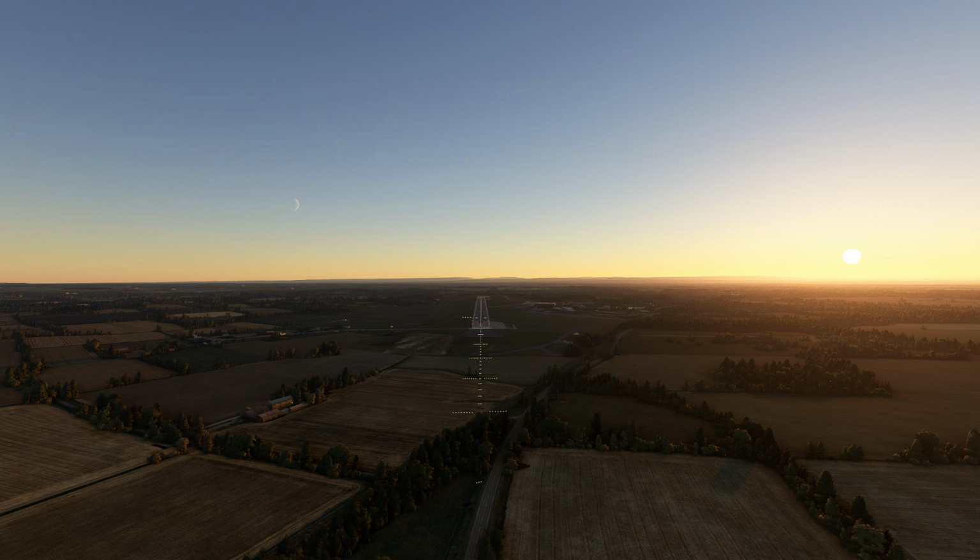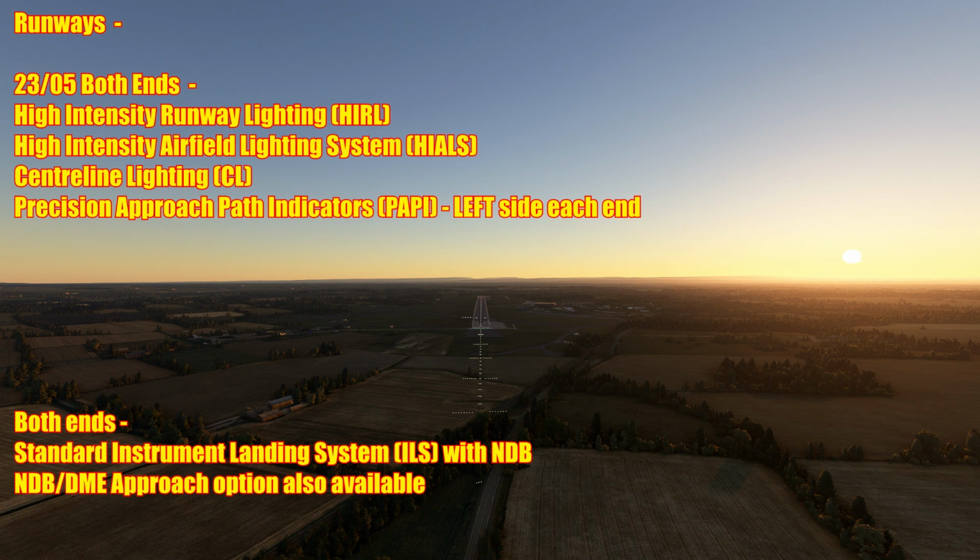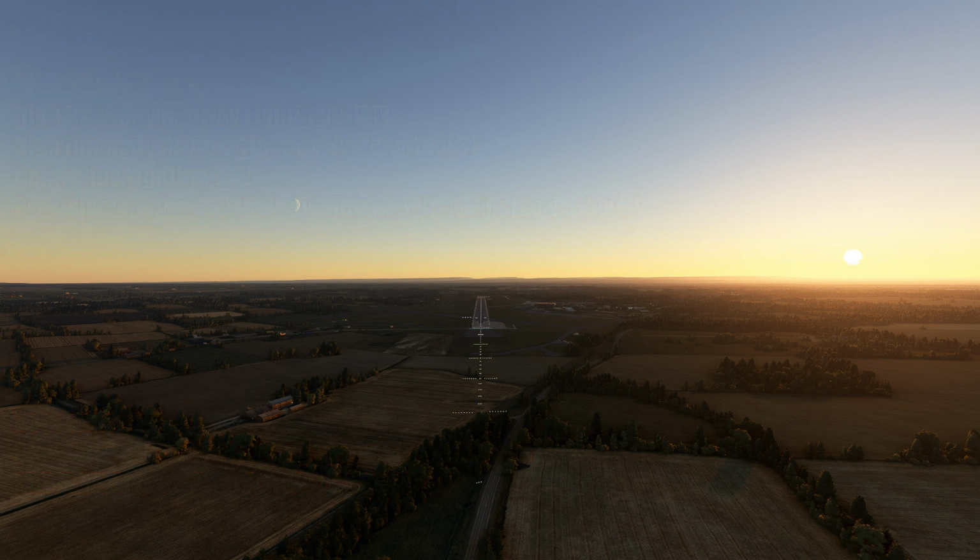Now, both ends of this runway feature high-intensity runway lighting, high-intensity airfield lighting system, the centerline lighting and precision approach path indicators on the left side of each runway. And both ends also feature standard instrument landing system with NDB, and NDB approach option is also available at both ends. So let's have a quick closer look at the runway threshold here.